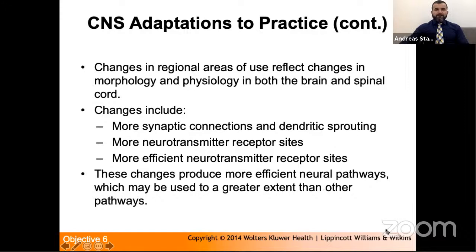Changes include, and you can go over this by yourself slowly, more synaptic connections, right? More neurotransmitter receptor sites, more efficient neurotransmitter receptor sites. So it is amazing. The human brain is trying to adapt all the time.